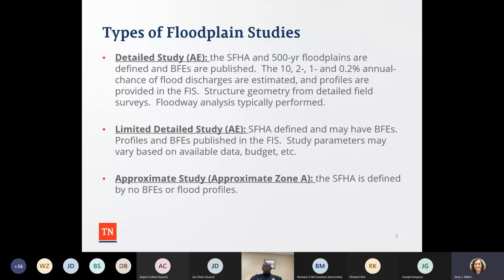And the profiles are provided in the flood insurance study. If you don't have it in your community, if you've never ever seen it, go on the MAP Service Center website, type in your community information, and when you look under effective products, you'll see FIS. So click on that and it'll have your flood insurance study available. There are some communities that may have more than one document, so you may have volume 1, 2, 3, and 4. Make sure that you have that in your community file. Make sure that if you're just a one-person shop, or there are multiple people in your department working on floodplain management, that they all have a copy of it. They know where it's at, and saving it as a PDF on your computer is pretty easy.